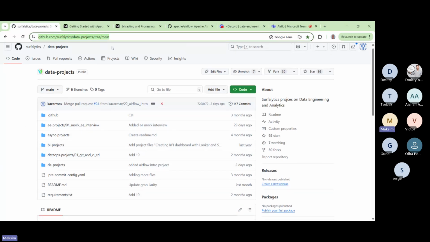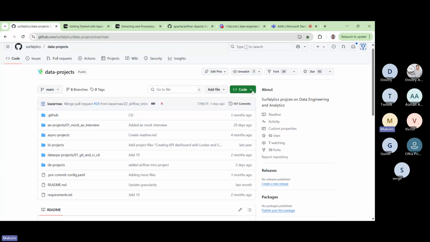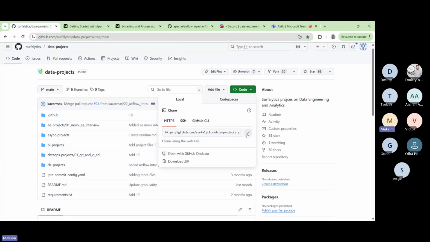Okay, so the first step. I mentioned the prerequisites in Discord previously, but in order to follow along, please ensure that you have your Docker Desktop running, and you also should have VS Code installed. Okay, the first step, I'm going to clone my repo.